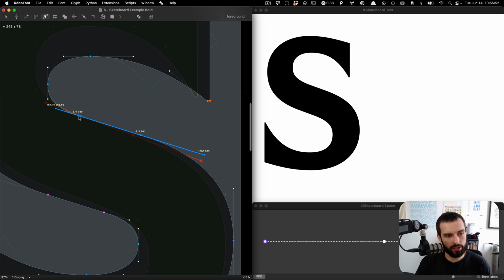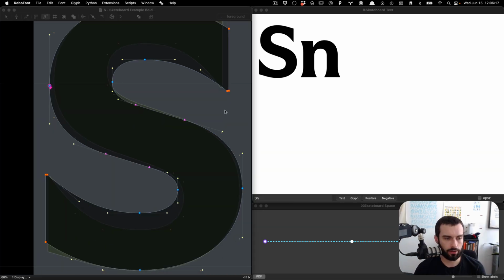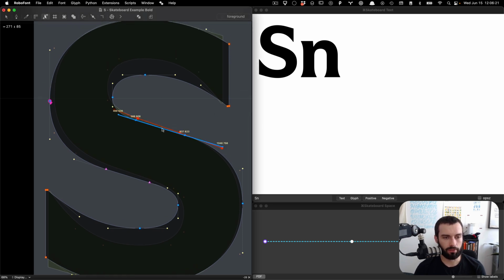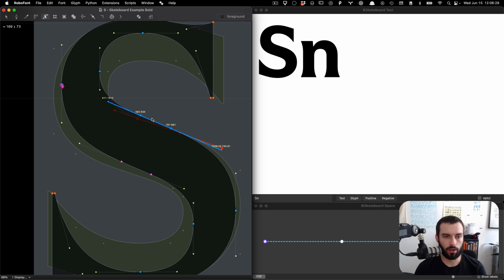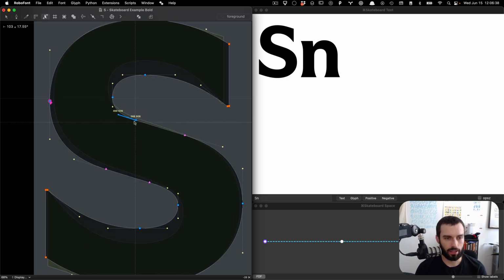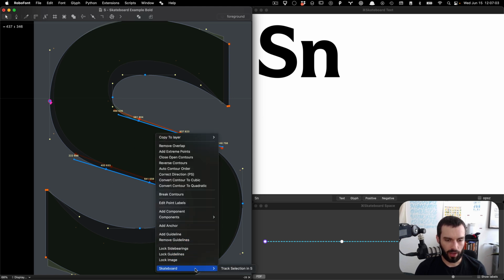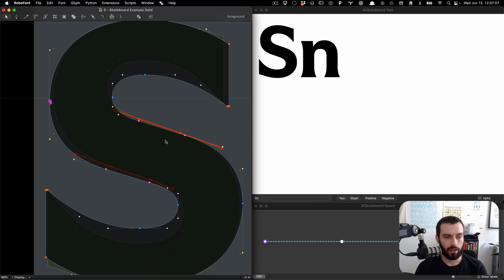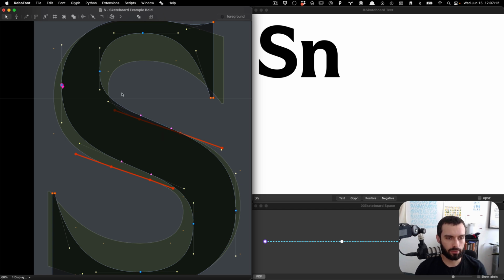And so Skateboard shows it to us in red. And actually, I'm cutting in on an update later. Usually in the past, when I've corrected this, I've checked for the red versus green background there, and maybe I've gone to the other sources and checked the ratio here. And I didn't realize until just recently that you can continue seeing that status preview, the red-green thing, even if you are sliding things around. So I thought that you had to kind of remember, but actually there's a really handy feature in Skateboard. If I go to the main selection tool and I right click and make a selection, like I'm interested in both sides of this spine, I can go to the Skateboard item in the menu and then say track selection in S. And now that lights up in the background and it's there wherever I go.